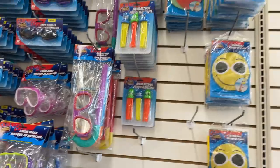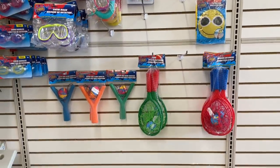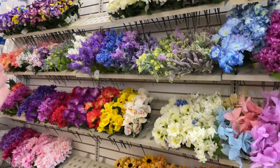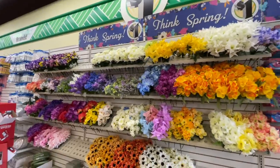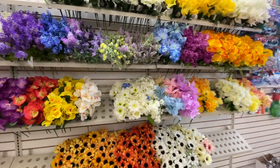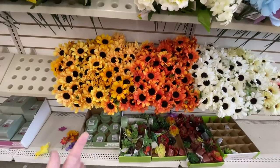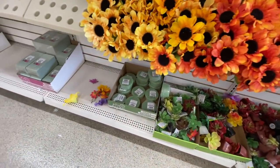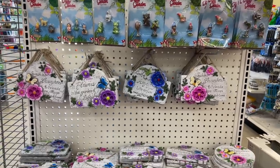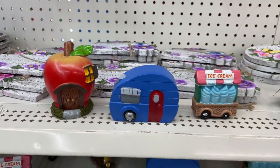And then these divine octopus pool floaties — they don't float, they sink. I don't know what they're called but they're fun. We have a beach ball, and an emoji with a patch on its eye — it's triggering. I used to wear a patch on my eye. I'm sure they have some really nice gardening stuff typically here as well. I'll give you a better view of these flowers — some of them are really pretty. I mean, I don't put together arrangements, but if I did, I would definitely come down here to the DT. They even have baby little succulents and craft foam, and you can put together a little flat fairy garden — look at how cute it is!